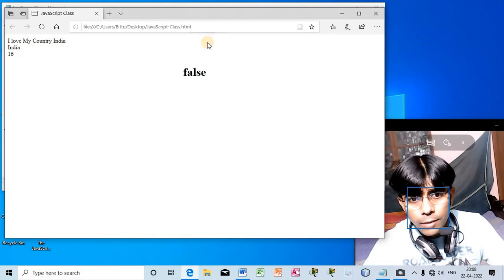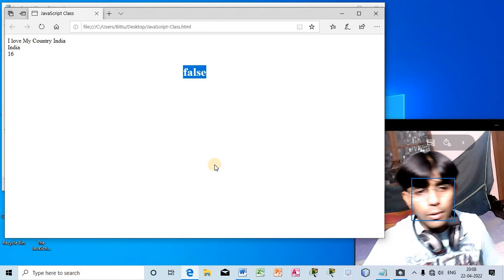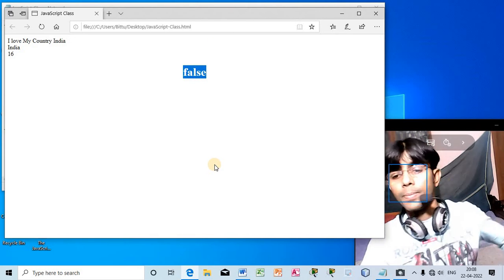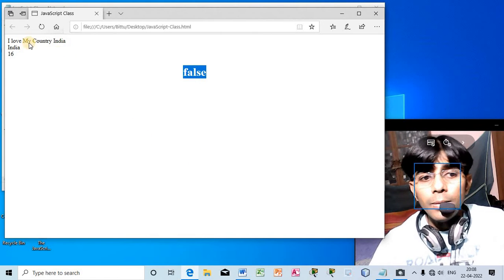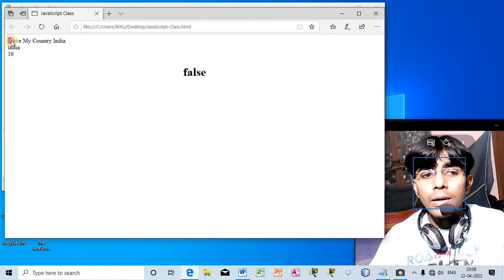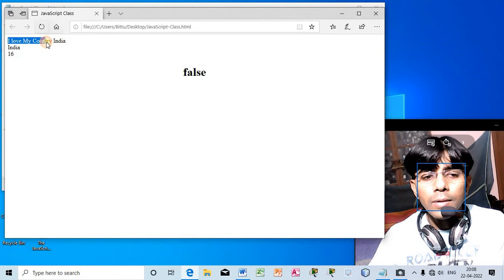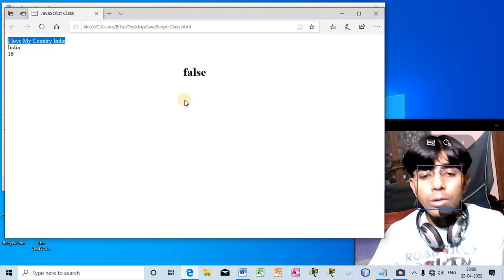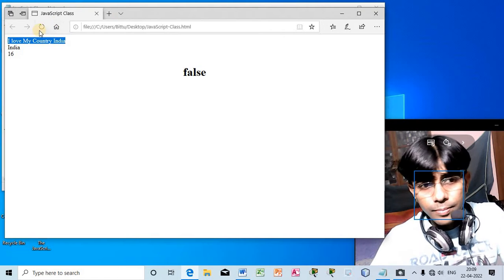It will return false. It will return false because I have not given the appropriate length. You have to count the length. 1 2 3 4 5 6 7 8 9 10 11 12 13 14 15 16 17 18 19 20 21 22 23. So 23 should be the length, right?